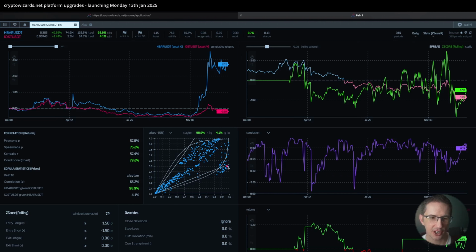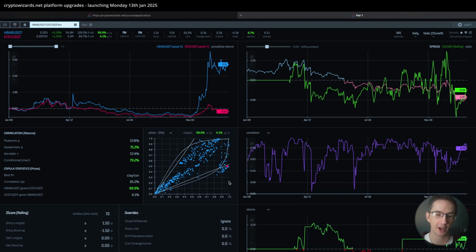And this arbitrage opportunity is saying, hey, you might want to go long here on IOST and short on HBAR. That's what this is saying. If the red dot was up here, it would be the other way around. I'll talk about this more in up-and-coming videos, but notice the shape of this. It's sort of like this fan that spreads out as prices for X and Y go higher.